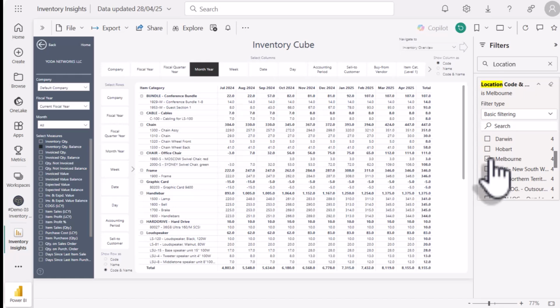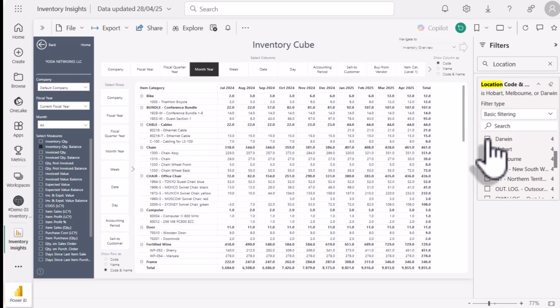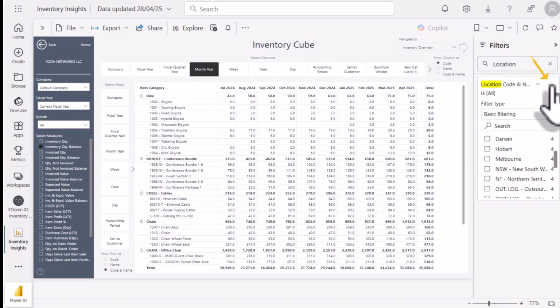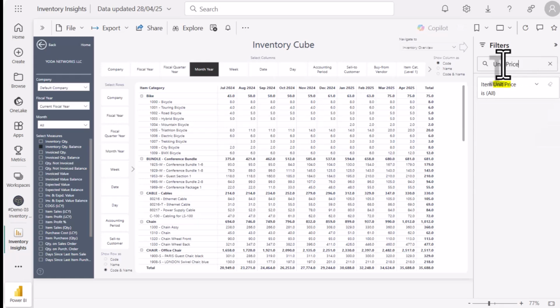Want to include some more locations? Just hold Control or Command and click to select multiple values. To clear any filter, just click the clear icon here. Another example would be if you want to filter for high value items. So you go into the search bar, type in unit price and click the drop down again.